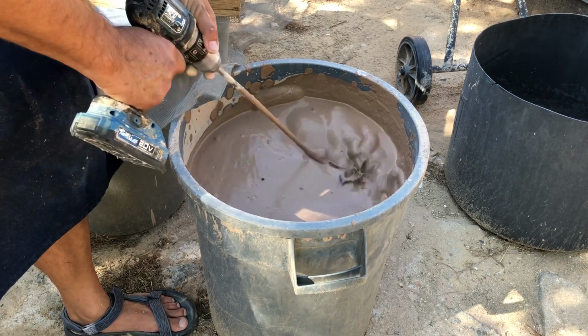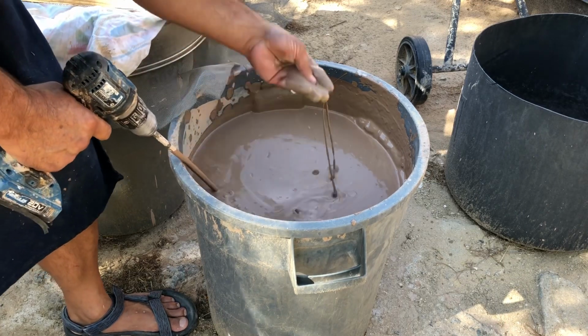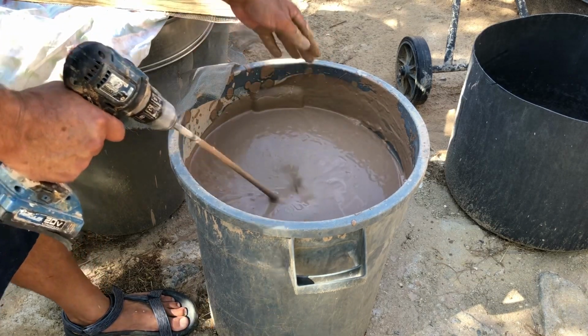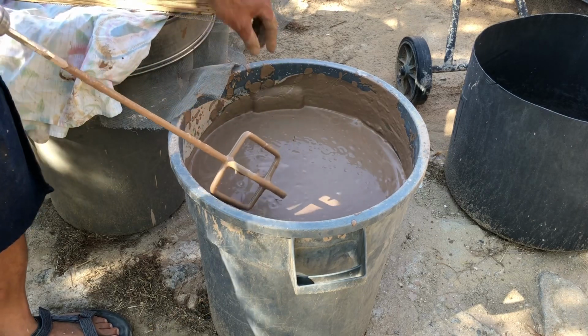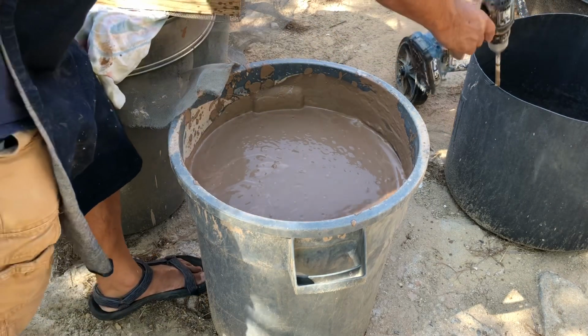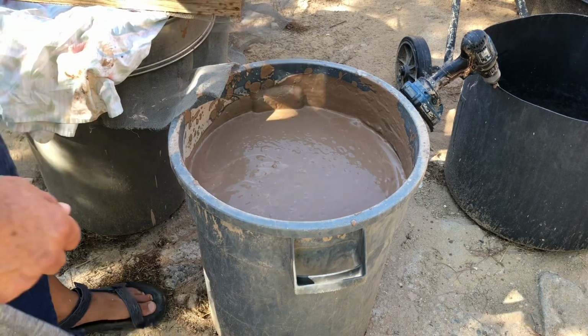Blend this up. It feels about right. So I always mix my sand or grog or whatever into the liquid clay after it's been strained. It just works better that way for me.